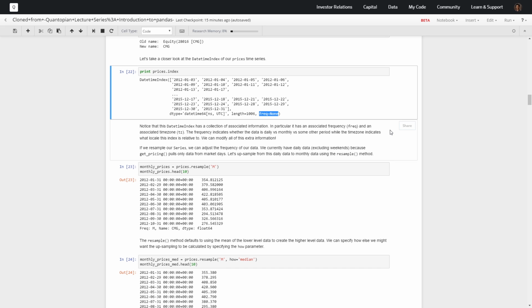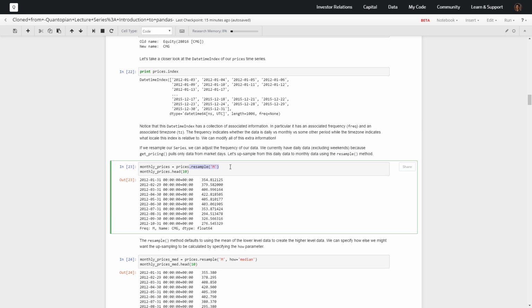We can modify all of this extra information. If we resample our series, we can adjust the frequency of our data. We currently have daily data, excluding weekends, because get_pricing pulls only data from market days. Let's resample this daily data to monthly data using the resample method. If we resample prices with the notation M, this whole thing becomes monthly data.